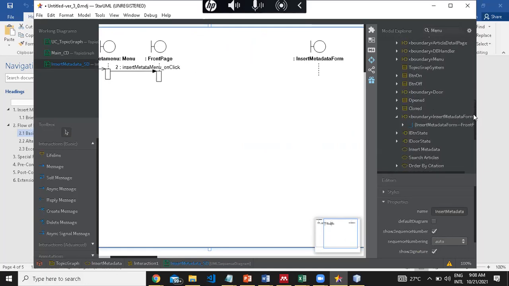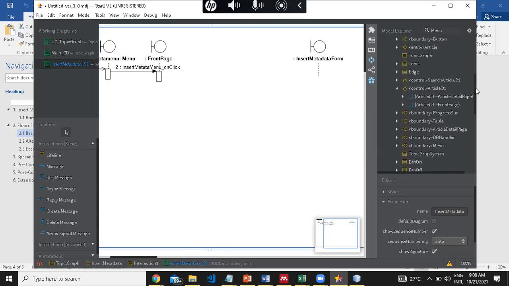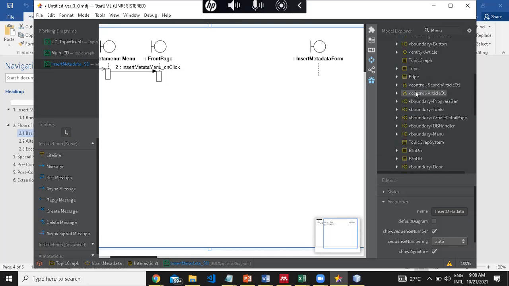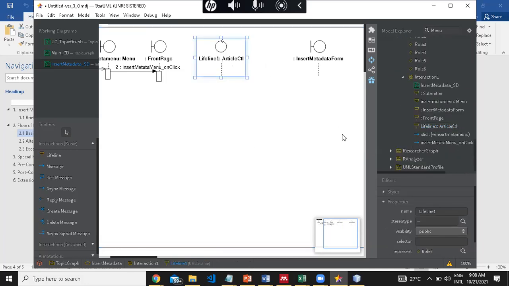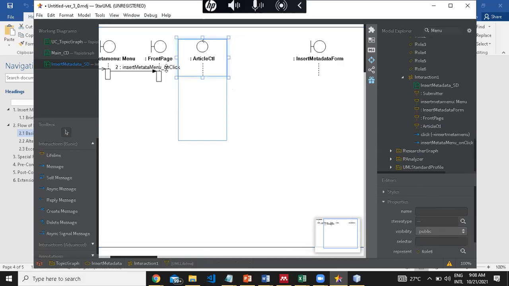Where is my article controller? This one. Because it's the only object, I just remove the name and extend the lifetime.